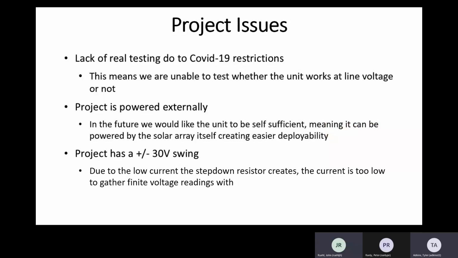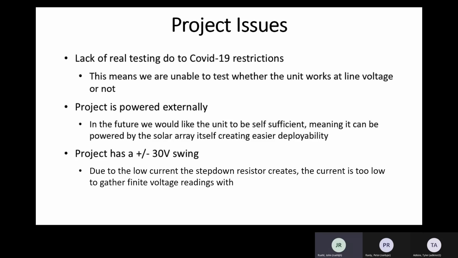Due to COVID-19 restrictions, field testing will not be able to be completed, preventing us from verifying the project actually works and potential issues. While we cannot verify, we are confident that our project works as designed. Currently, the project is powered externally, limiting the locations it could be permanently installed. In future iterations, we would install a charging circuit into the monitor and allow the monitor to be powered by the PV array, making the install easier.